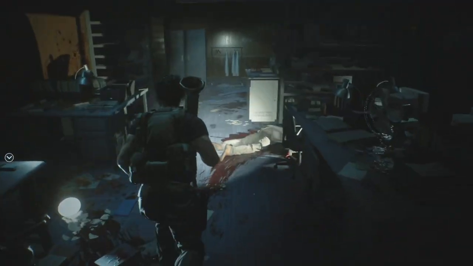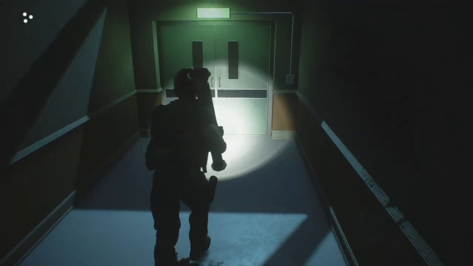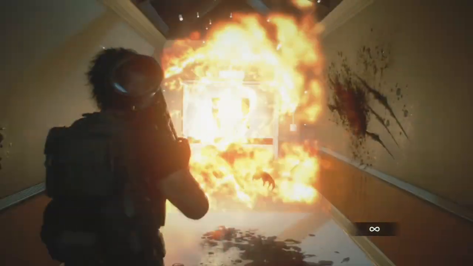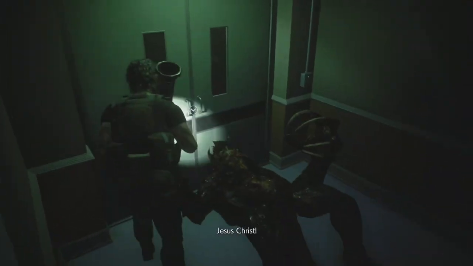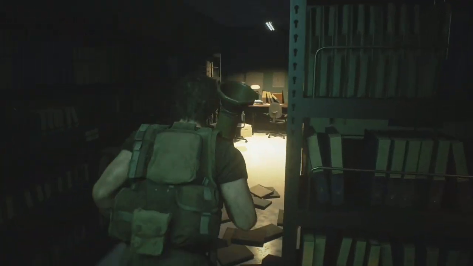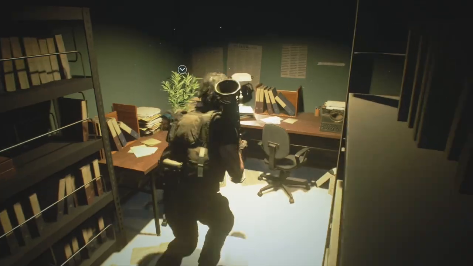Now, on the way out, we're going to encounter a hunter. Just be quick and shoot as soon as it appears, and you should be okay. There we go. That's a waste of time, wasn't it, Hunter? Right, so through here now, grab the green herb.